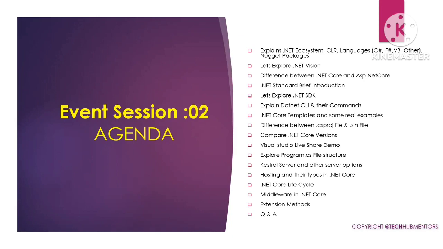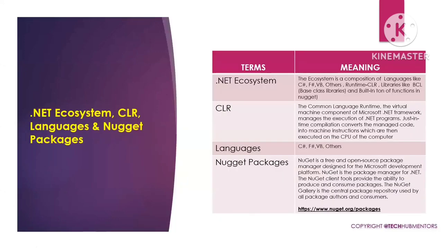Visual Studio Live Share demo we will discuss. We will explore the Program.cs file structure, and the Kestrel server that I discussed in the previous session. ASP.NET Core has its own web server, the Kestrel server, which is very important to understand. Then hosting and hosting types, .NET Core life cycles, and middleware in .NET Core, which is the heart of .NET Core, a very important topic. Then extension methods, and then we will cover the Q&A sessions.